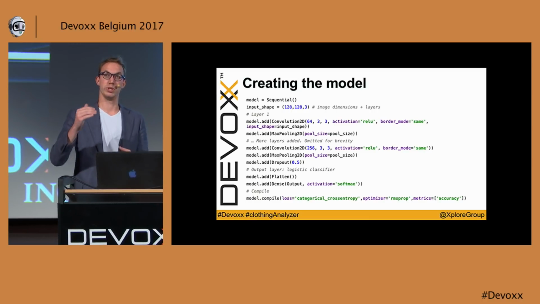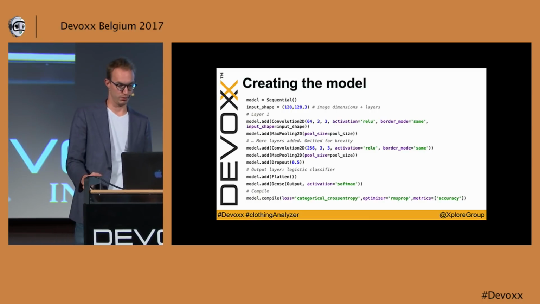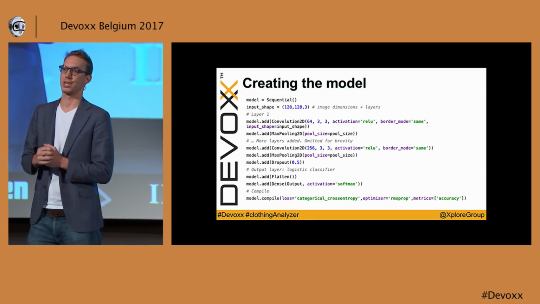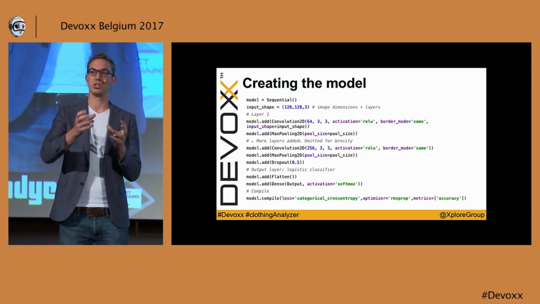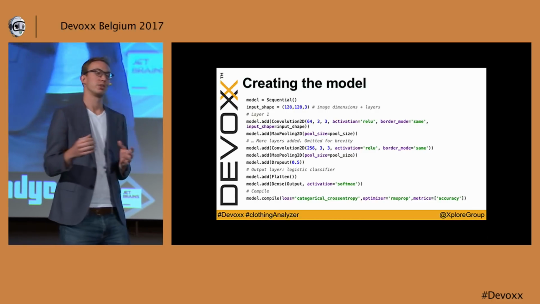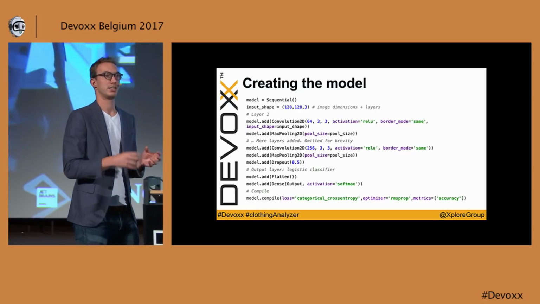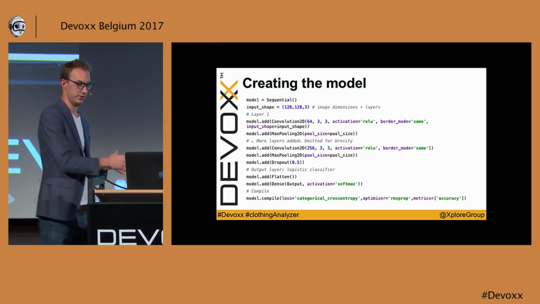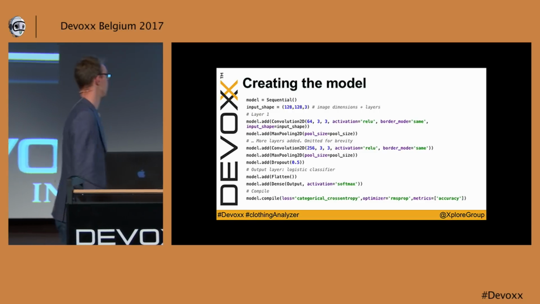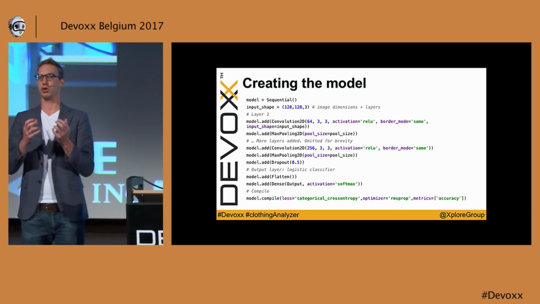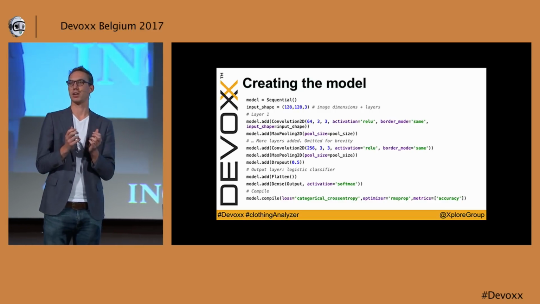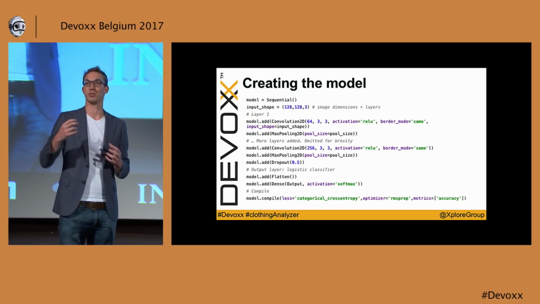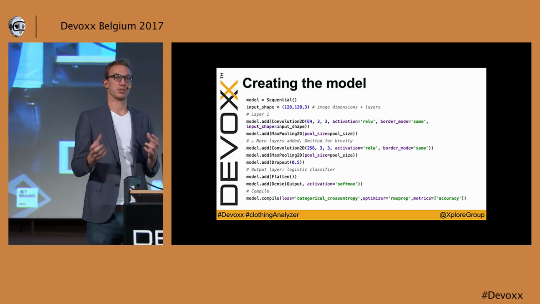So we had a bunch of convolution 2D layers that are used in a convolutional neural network. And in the end, we add a classifier layer, a logistic classifier that uses the features that come from the other layers to classify: this is a suit, this is a blazer, this is a t-shirt, this is a dress. And in the end, you just compile that model. Then you have a model object that represents the hierarchy of your model, the layout of your model, that you can start training.